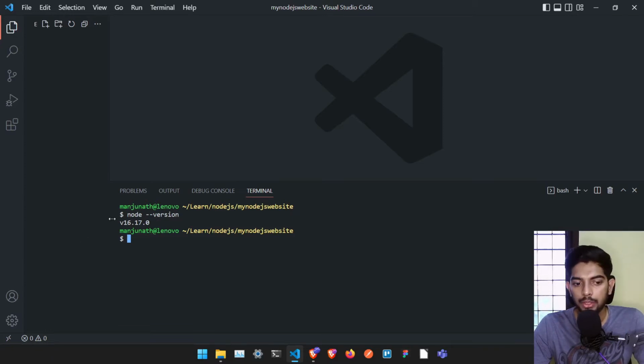In yours, it might show whatever Node.js version is installed. That may be 16.17 or maybe 19. Whichever LTS version you have downloaded, you will see that version number printed here. Then we need to see whether another package is also installed: npm --version. It's going to print whatever version npm has.